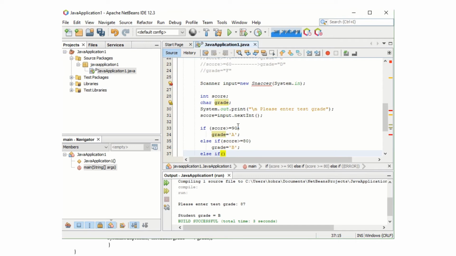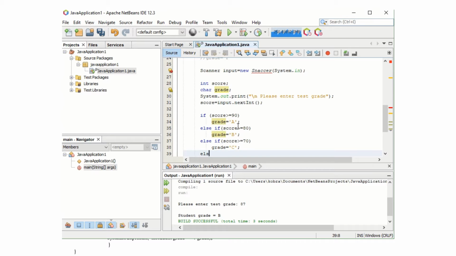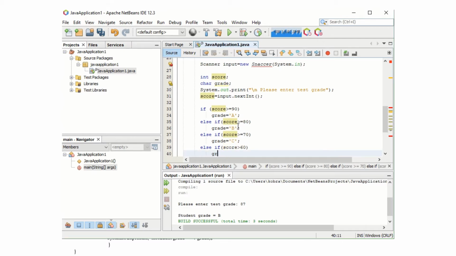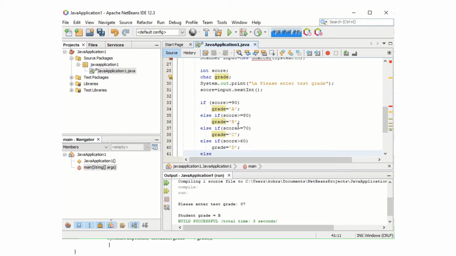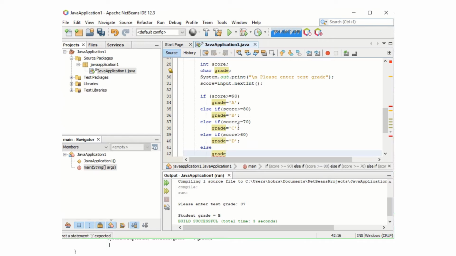Else if score, grade equals 'C'. Else if score, grade equals 'D', and else grade equals 'F', right?